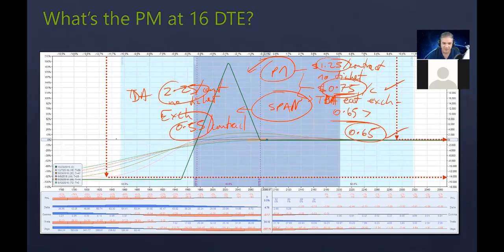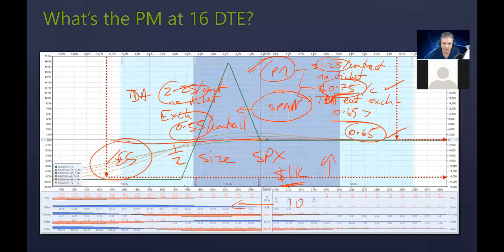But that's not all. Why? Because when you're trading futures options, you're going to be trading the E-mini S&P futures options. The contract of the E-mini S&P is half the size of SPX. What does that mean? If you were on this side trading portfolio margin, and you're sizing a trade such that, let's just pick a number, one or two tranches may give you $1,000 profit in SPX, and let's say you're doing that with 10 contracts, then if you wanted to do the same thing in the SPAN margin world, since it's half the size, you would need to do 20 contracts to get the same amount of money out of it.